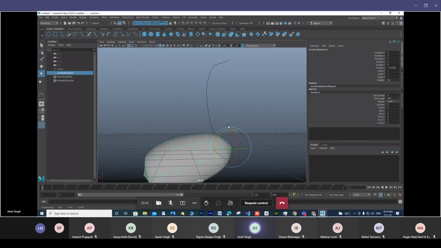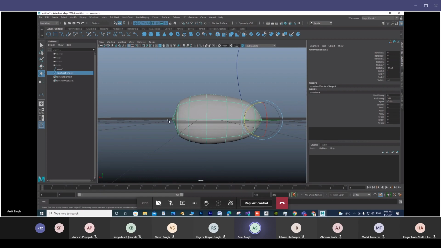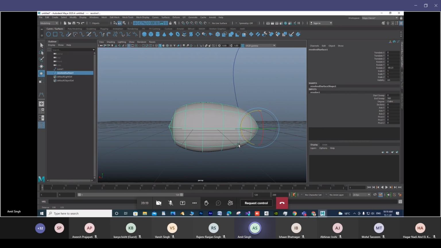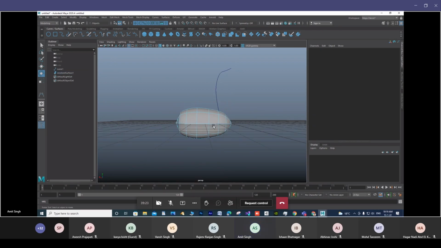Okay, so this way you can also create. What you have to do from this way, from side or top, if you look at this, you have to create like this, then you have to deform it. Right?